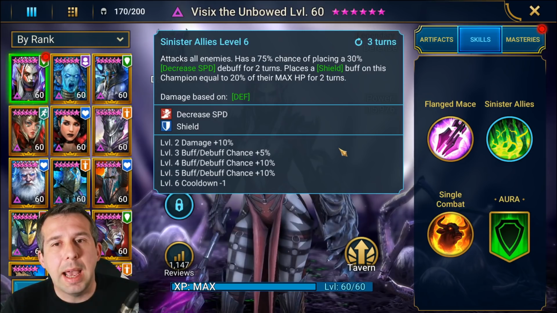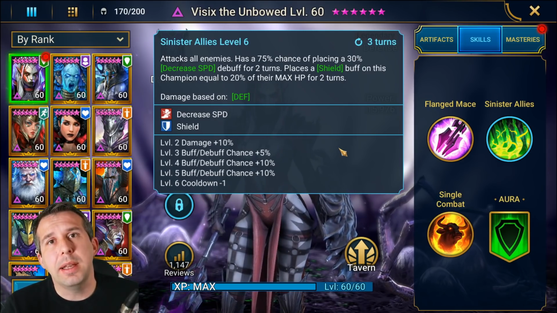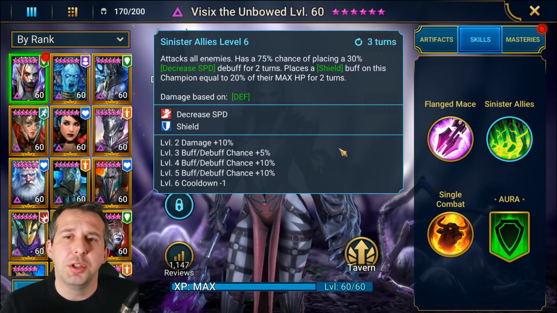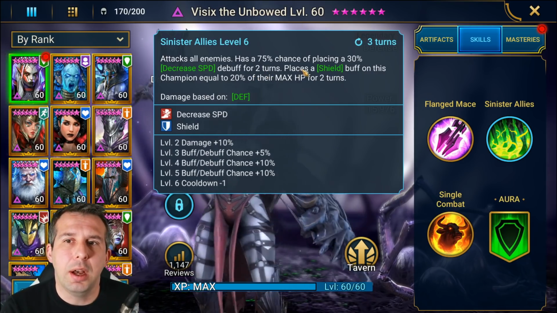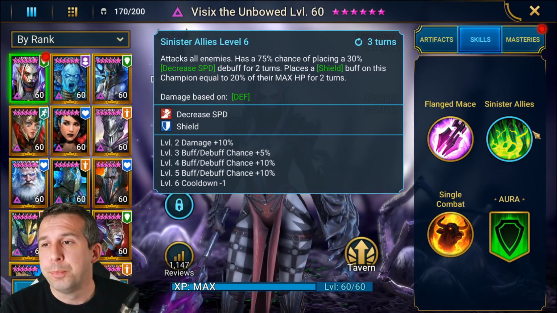Because the way AI works in this game, it focuses low HP and it focuses weak affinity. Well, Void can't be weak affinity, first. And secondly, if you're building her to place a decent shield, she's probably going to have reasonably high HP. So she's probably the last person being attacked anyway. So I would prefer to see this shield helping other people in the team, not helping her.